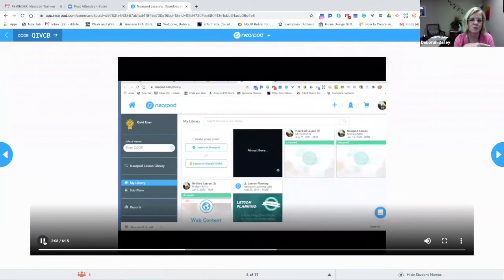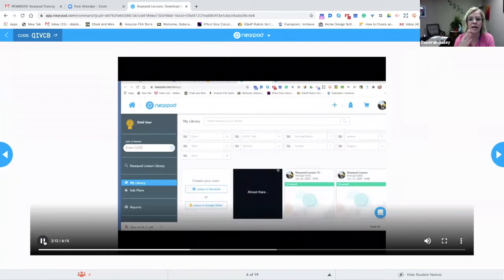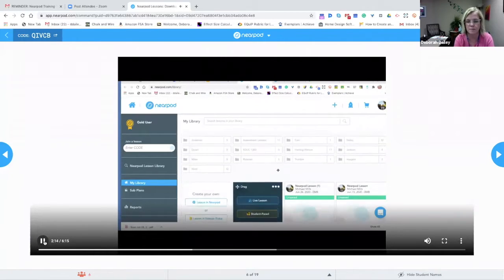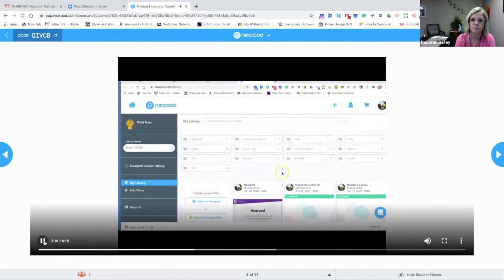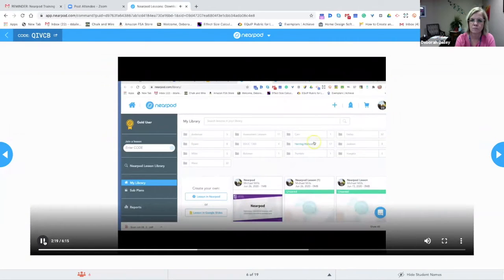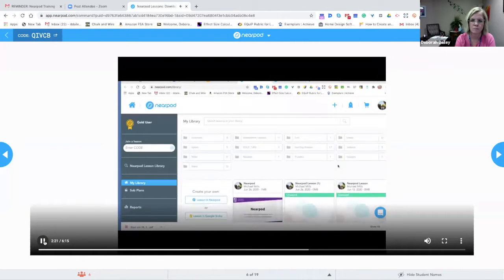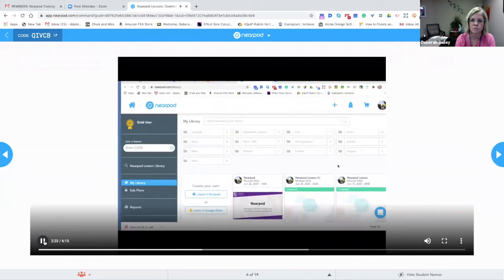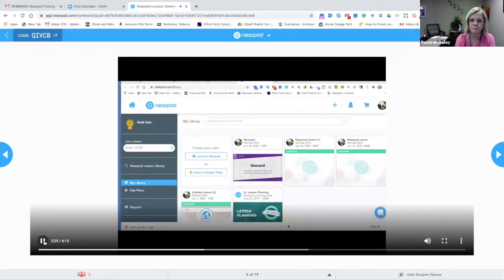So every time you create a slide, and if you go out to look at it, it has to resave it inside Nearpod. While we're waiting, you see that our department uses one account, and then each person in the department will label their folder, and that's where we store our Nearpod. Okay, so now this one is ready.